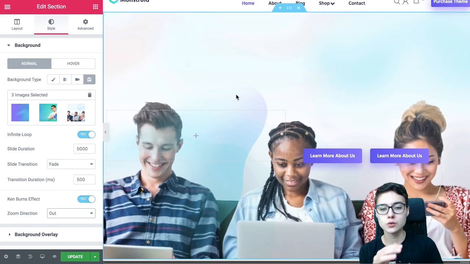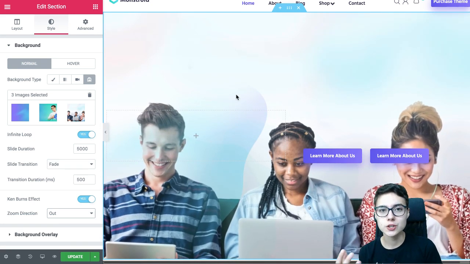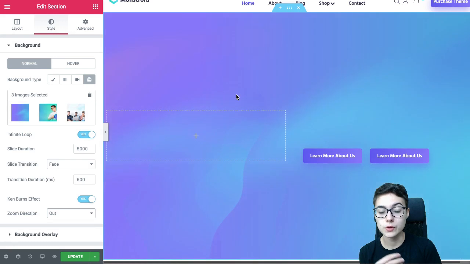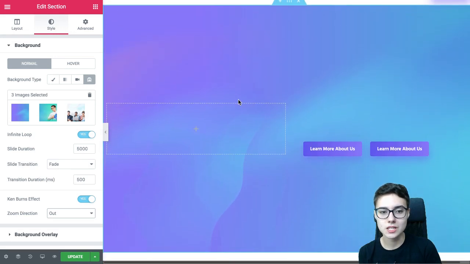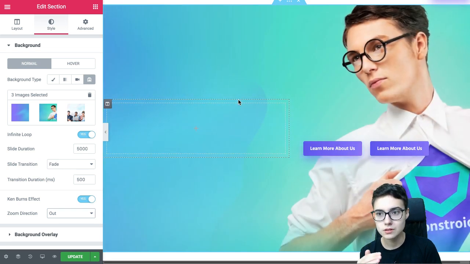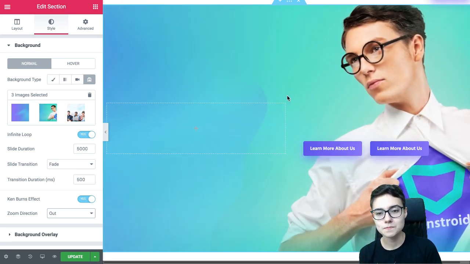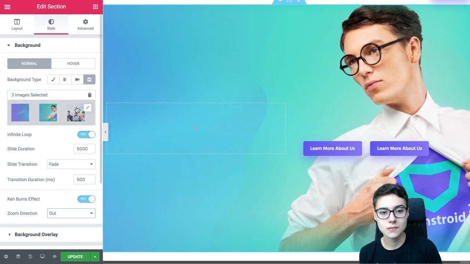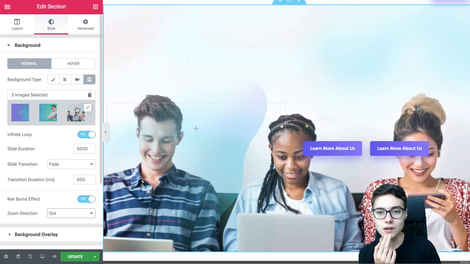And just imagine how much easier it actually is. You don't have to use some other fancy sliders, because it's just in the background of the section. I cannot even think of any drawbacks.